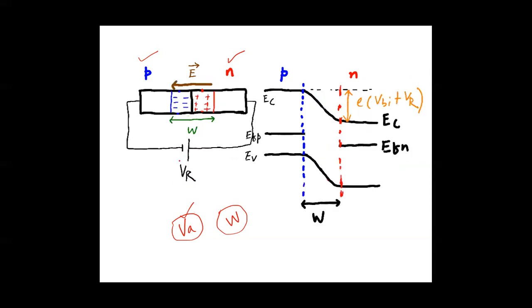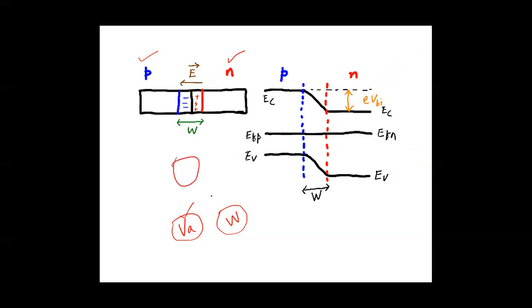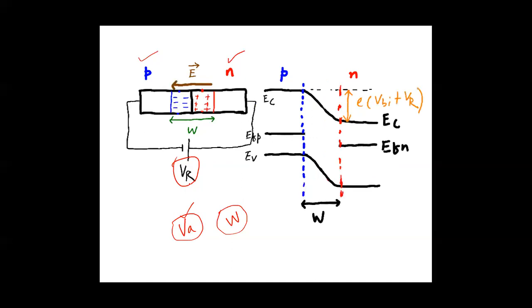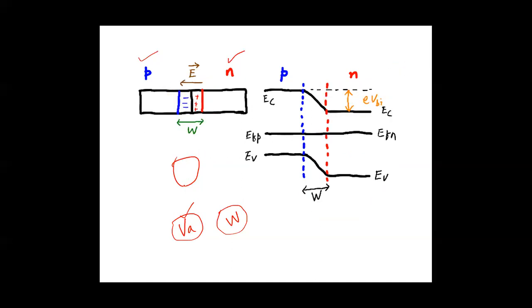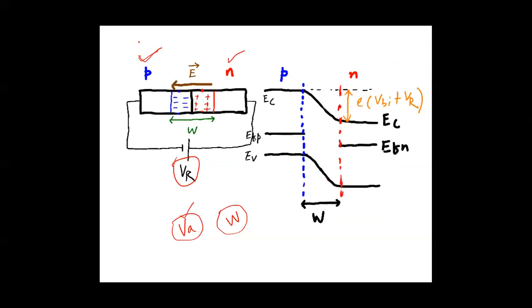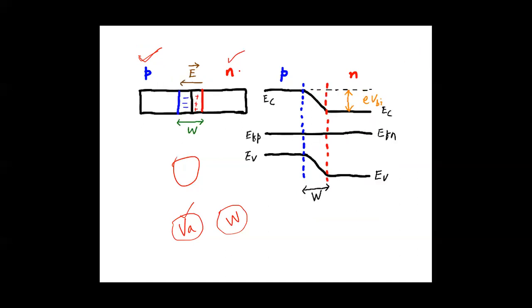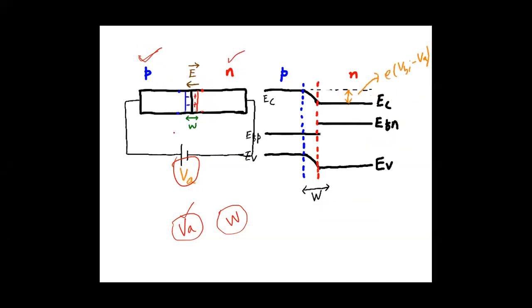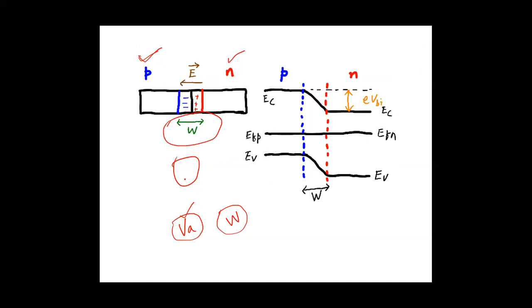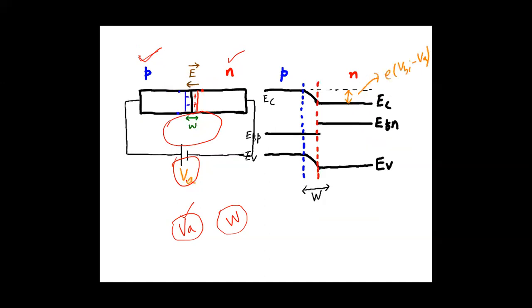And when it is VR, which is written for the reverse bias, or a reverse voltage given. Reverse bias means that the P region is connected to the negative terminal, and the N region is connected to the positive terminal. So you can see this space charge width increases, and it is maximum at VR, for a particular reverse biased voltage given.